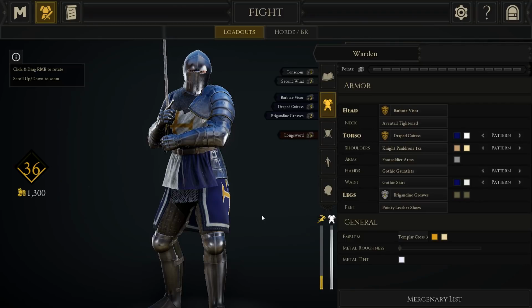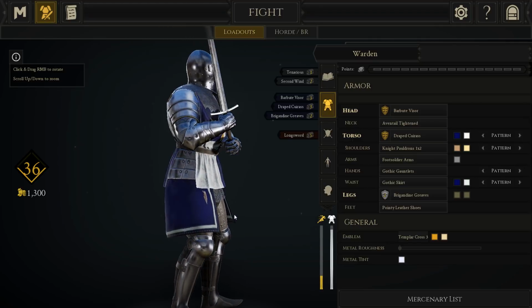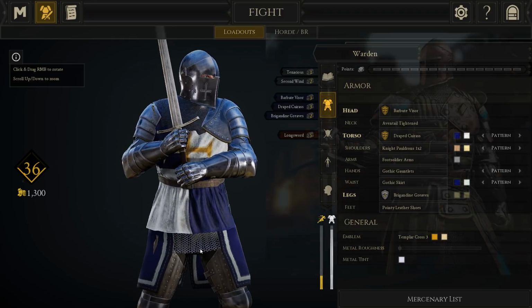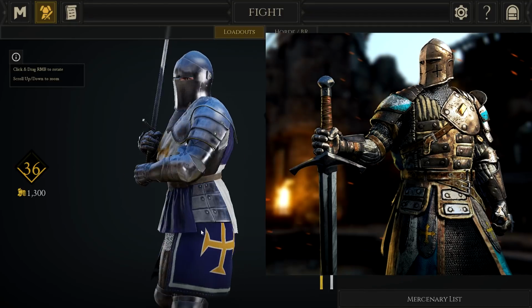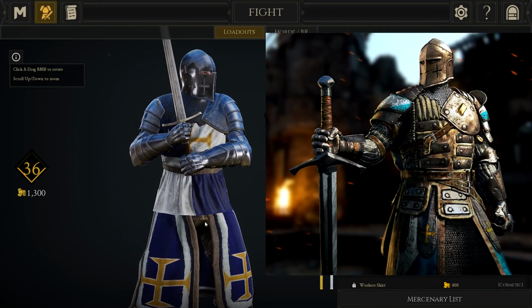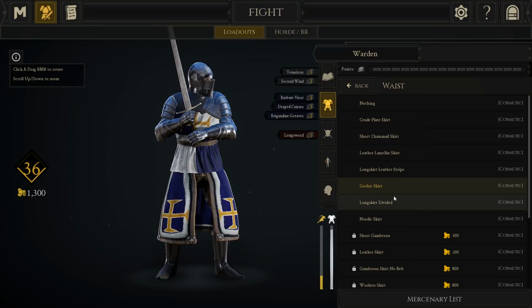Moving on to the next knight, the Warden. I should have started with Warden. He's the Vanguard. Whatever. Lawbringer is more cool. So the problem with Warden is the fact that there isn't any chest piece that looks like Warden, nor is there any waist. Because the thing is, he has chainmail on the front, and then he has the long skirt. So he has chainmail in here, and then he has a long skirt. Yeah, it doesn't look that good, does it?